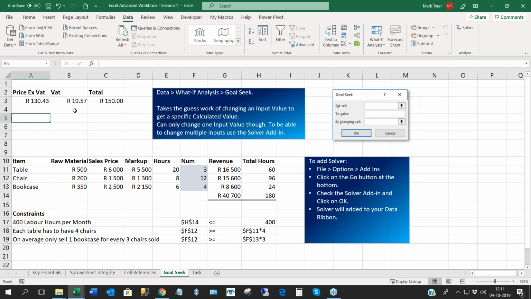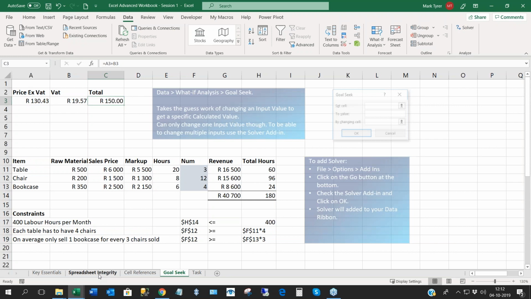And so that's the principle, is that if any cell which is calculated, you want to set based on an input value which is influencing the calculation. This is not a formula, it has to be a hard-coded value. I can then go and get Excel to do all the dirty work for me. And it can work in big spreadsheets too. And I'm going to go back to my budget and the spreadsheet integrity just to highlight this. So I jump back to spreadsheet integrity here.